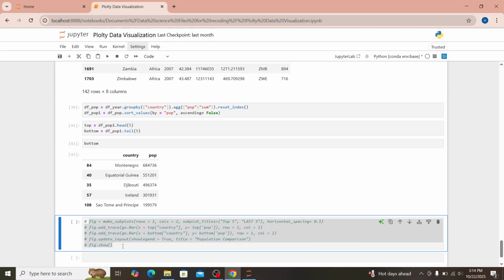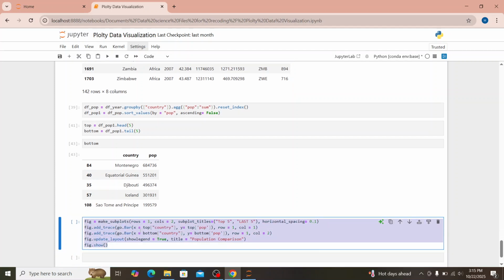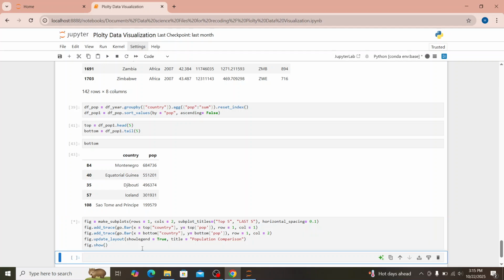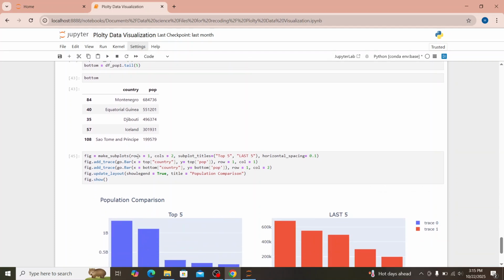Now, the next one I'm going to do is I will uncomment this. So what we'll do here is that I use make_subplots with rows 1, columns 2, and subplot titles last 5, first 5. I'll be using the diagram to explain. So column 1, column 2, it means this, top 5, then last 5, in terms of their spacing, you can see. Then the next one was the bar, that's the country by the population, one by one, that's the highest. Then the next one was in terms of the bottom. That's what you see, row 1, column 1 and row 1, column 2.